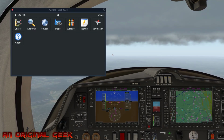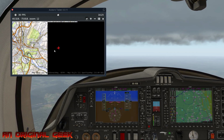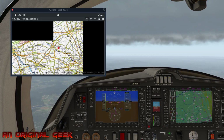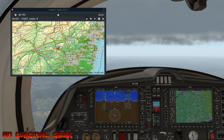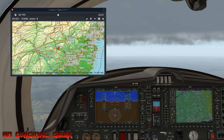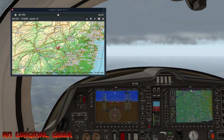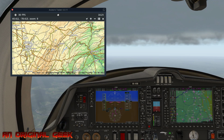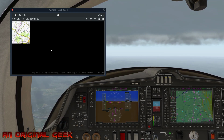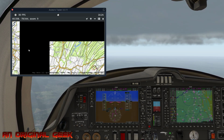Let's bring up AviTab and see where we're at. We're going to go to maps, and we're going to use the default street map here. Zoom out a bit, because I don't have sectional charts for all over the country. All right, Harrisburg. Are we going to be going? Yeah, we're going to go by Trenton. What do we got? 166 miles to go. I think here's Johnstown. Is that it? Yeah, Johnstown right there. So that's where we're going.